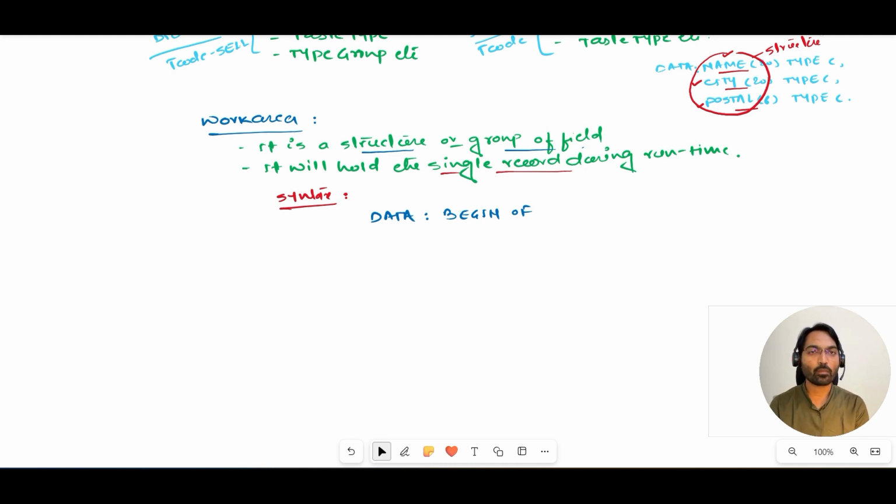Every programming structure should start with begin of. Now here we are creating the work area, and the work area can be represented with any name. While working with programming, you need to follow some programming standards as well. We are creating different data objects, maybe work area, in future internal table, then structure, then table type, and so on. Now, how do we differentiate which object you have created? Suppose you are the developer, you are creating and naming it, that's fine.